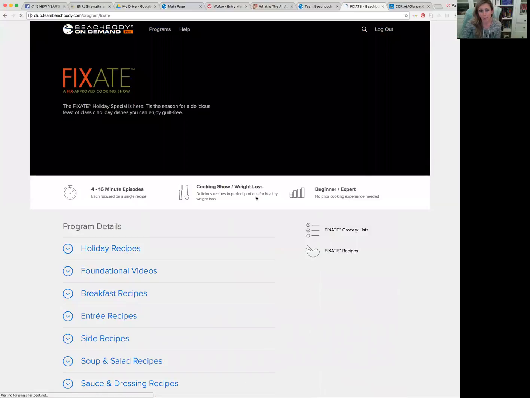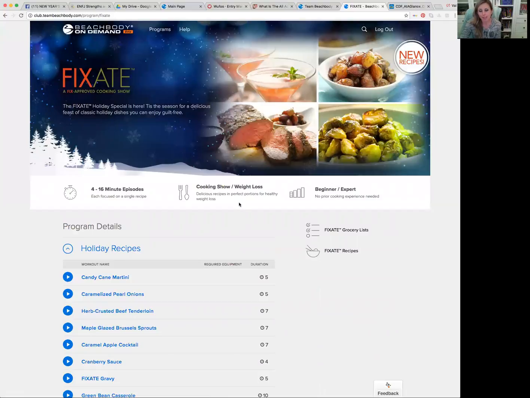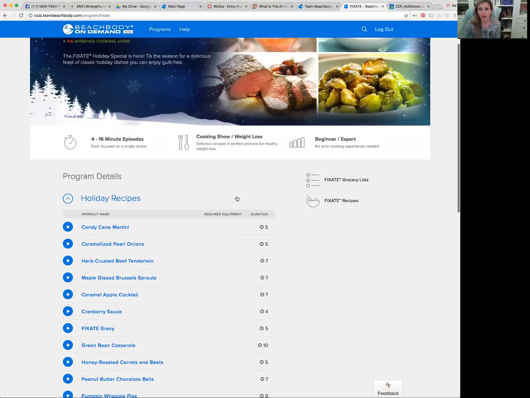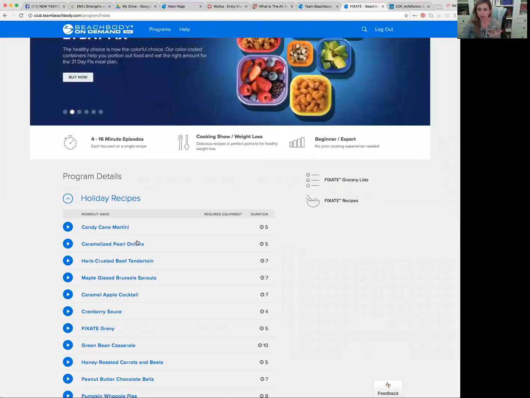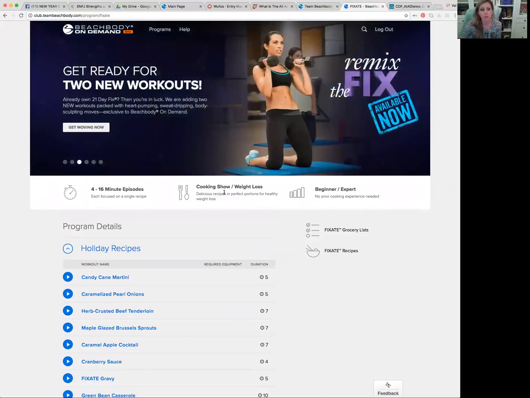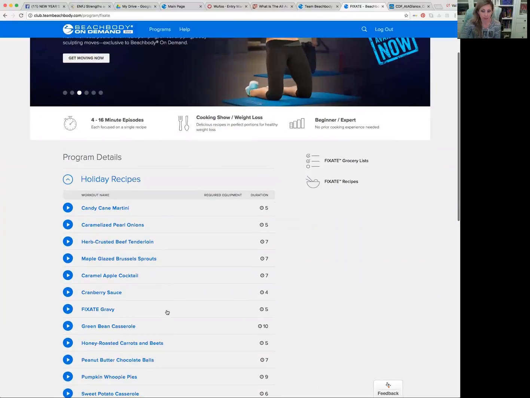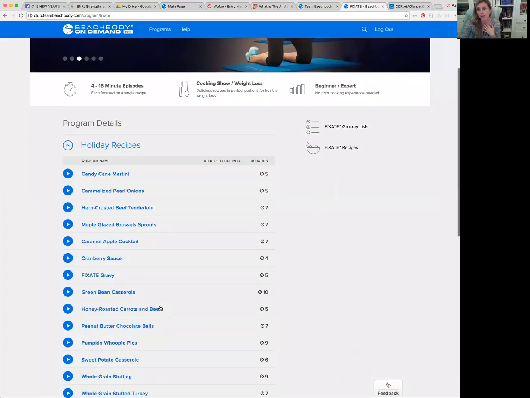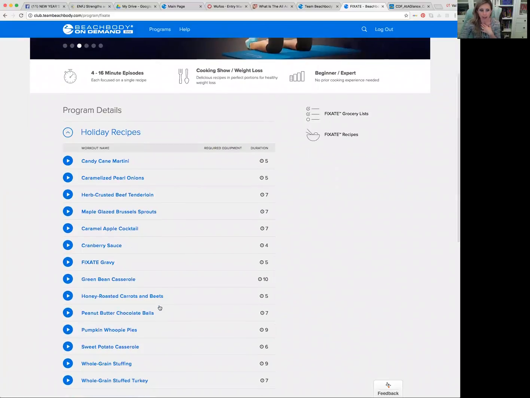And we also have our cooking show, okay? This is like my fave, especially since I'm teaching you guys the baseline of the Fix meal plan, the eating plan, okay? So all of these cooking shows, all of these meals are using the containers. They're going to teach you how to make meals for your family and then how to portion it out so you're not super confused. So I really hope that you guys will take advantage of watching some of these and get your family involved in this too, okay?